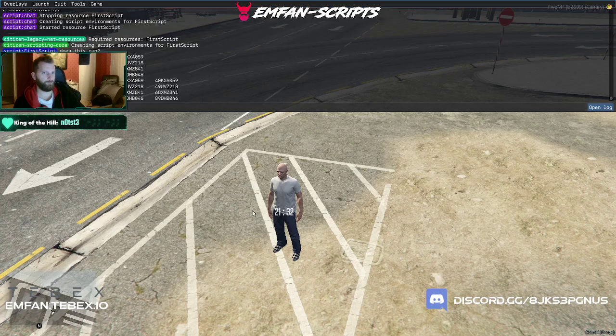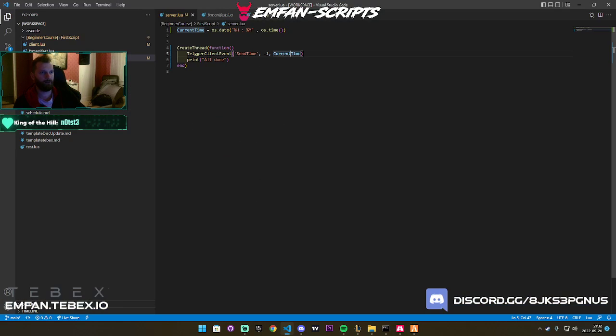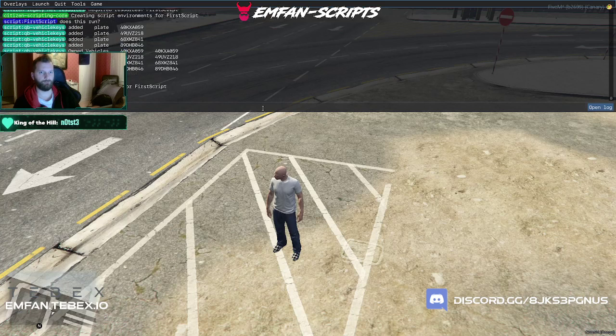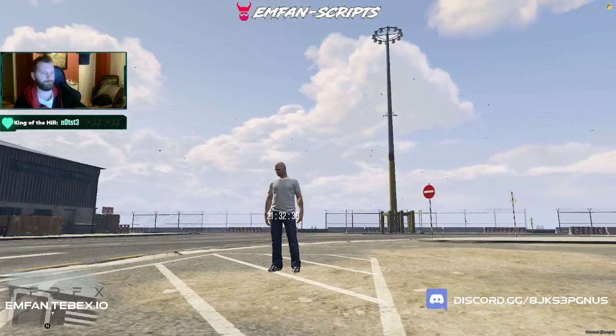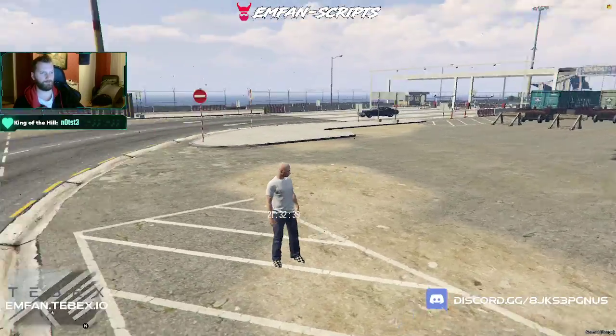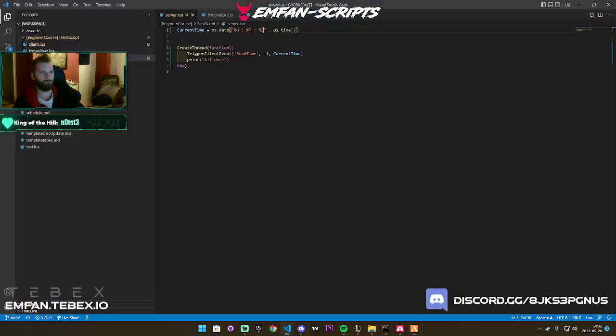So now we have the current time, but if we wait another minute or we add seconds into it, so we'll do percent seconds like that and restart it. Let's see. Now we have the seconds as well. We see that it doesn't update, right? Why doesn't it update? Well, we are only grabbing the time once and then sending it over. What we need to do is actually trigger this way more often.